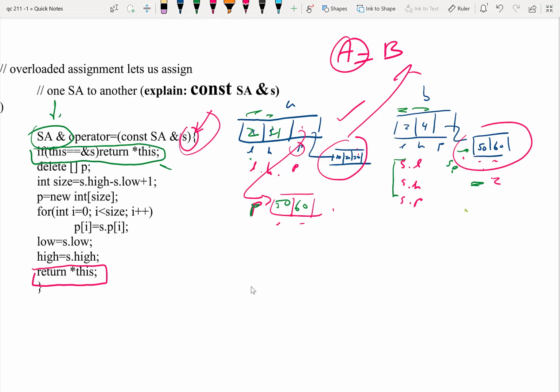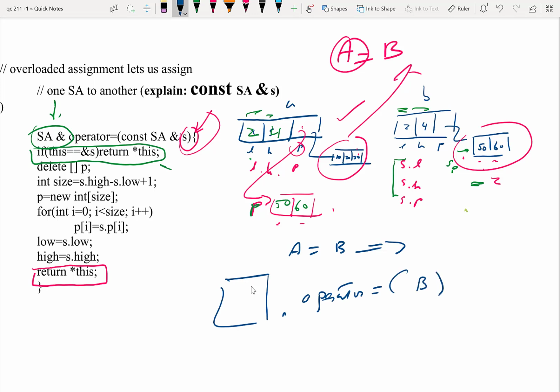So just to review, when we said A is equal to B, we saw what this really means in C++. We have the thing on the left, the dot, and the operator, in this case operator equal, and we passed the B in here, and what was the object on the left? It was A. So this is the address of the guy on the left-hand side. In our case, this is the address of the safe array A.